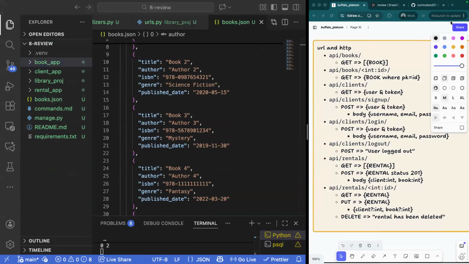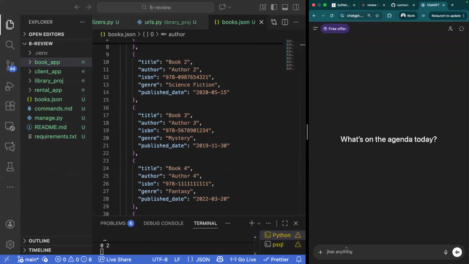Well, this is something that I could utilize ChatGPT for. So I'm just going to bring it right over.